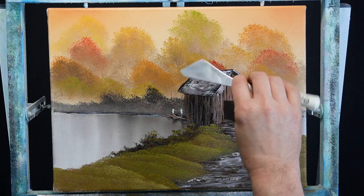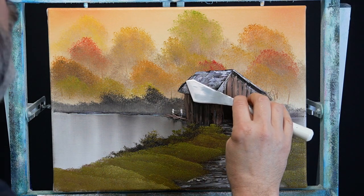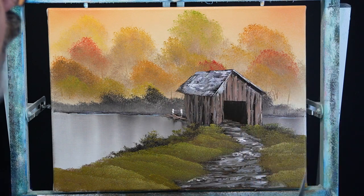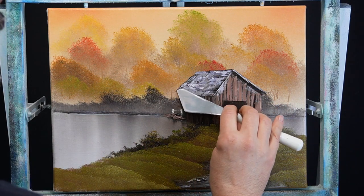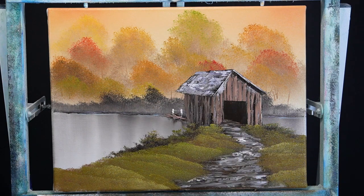Maybe just a little bit like this. Figure out a little bit more highlight on the back there to clean up that angle. Nice. I think that straightened it out a little bit. Now I feel a little better.